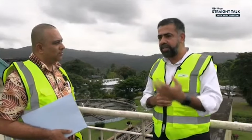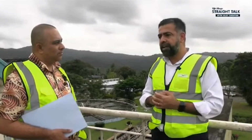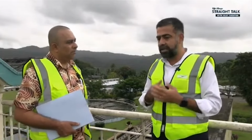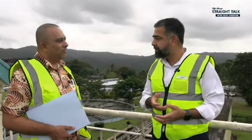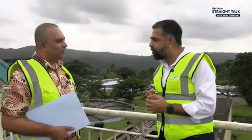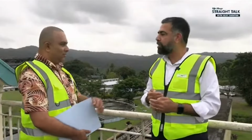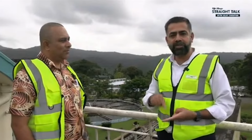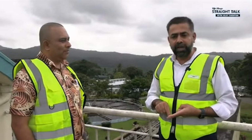So we are often faced with this: every time it rains, that same sand and gravel ends up in our pumping stations. It impacts our ability to pump. Again, it's a decision outside our control that we have to deal with on a daily basis. Notwithstanding that, we are an organization that dives deep in the water intake structures at 2 o'clock in the morning, so when you wake up there's water there. We stand in the rain on the long weekends to make sure that there is water available to you.